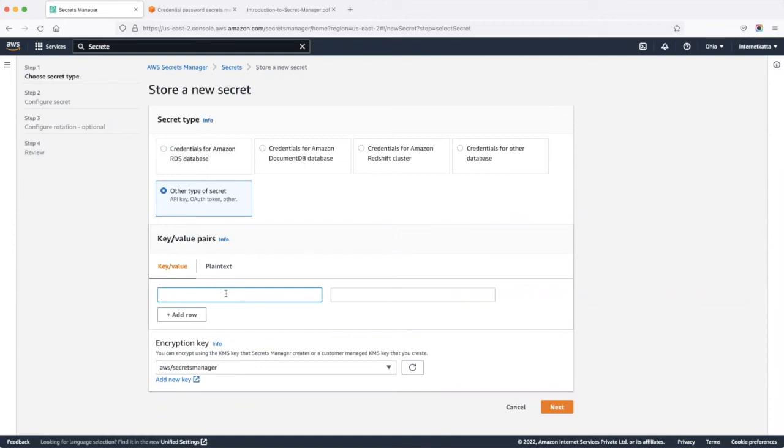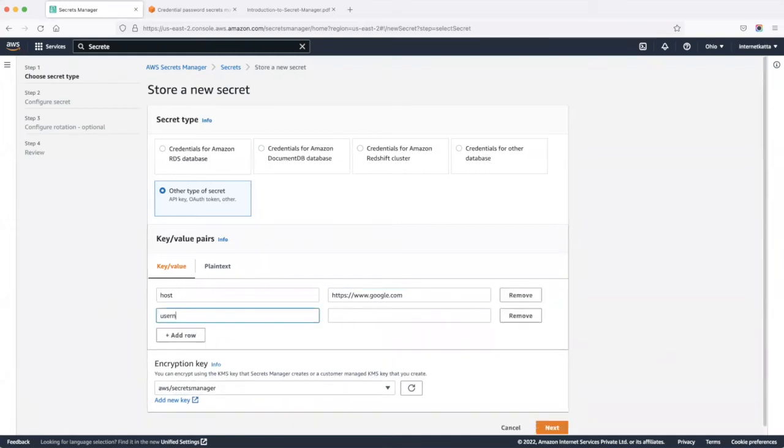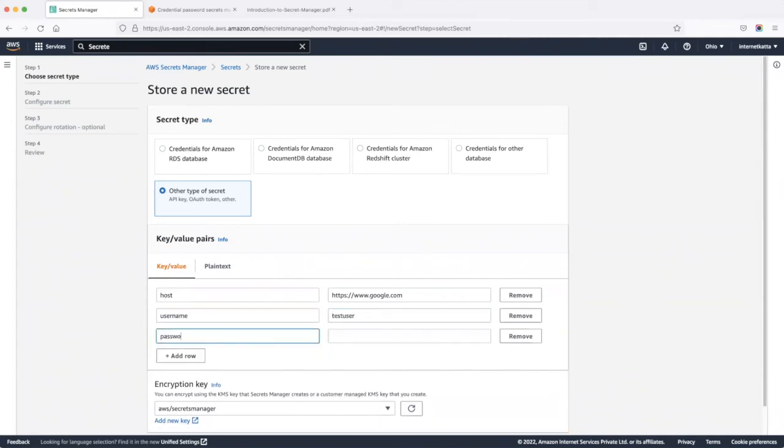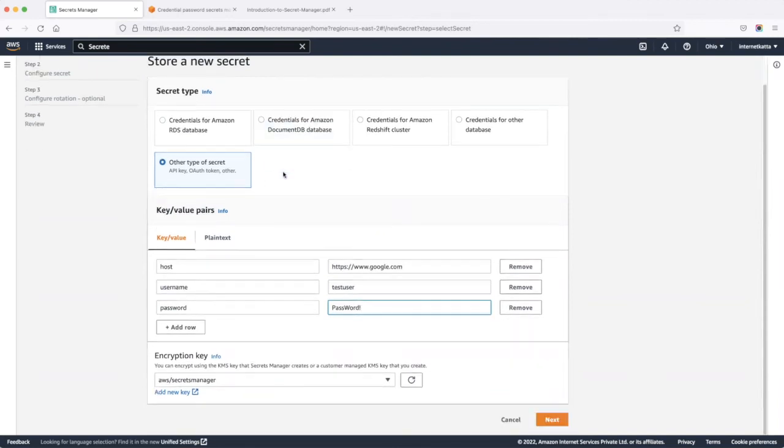We create here, suppose, the host value, and we put something here as host, www.google.com, something here. Maybe username, test user, password will be password like this. Okay. Then it can store here.